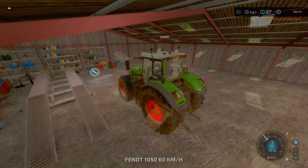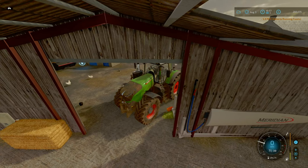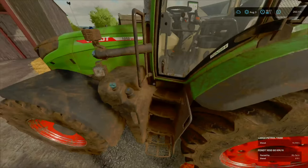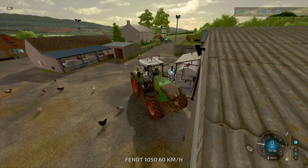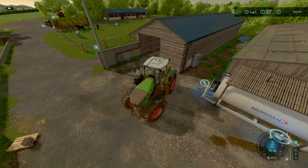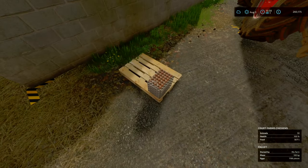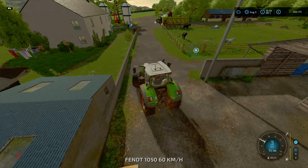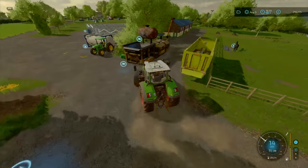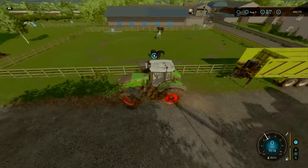See, 6 grand at the moment ain't too bad, but at some point we'll need to look at possibly replacing this with something a bit younger, a bit more modern, a bit newer. That's why, where possible, I will reserve this just for hard work, hauling stuff, like using the trans. The other tractors can pull it, 70,000 liters of stuff, but it is such a heavy brute when it comes to just maneuvering stuff.